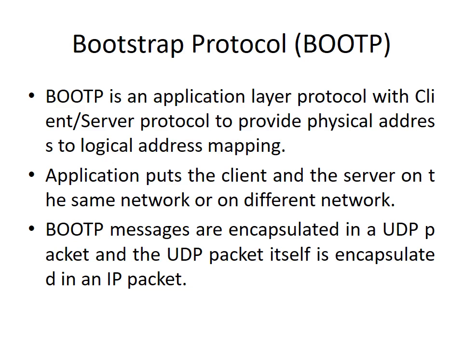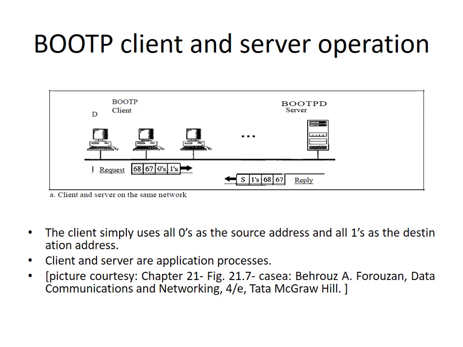So there will be a Bootstrap message that will be encapsulated in a UDP packet, and the UDP packet itself will be encapsulated into an IP packet, that means Internet Protocol packet. So that's the basic scenario followed in the case of Bootstrap protocol. Now we can discuss the Bootstrap client and server operations.